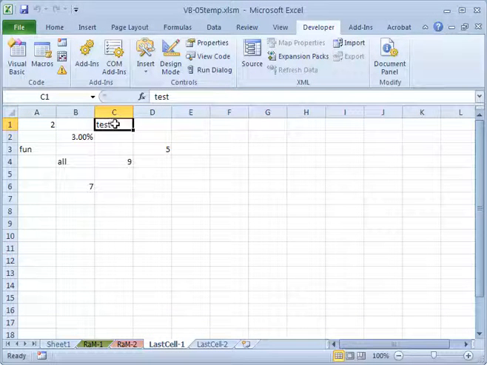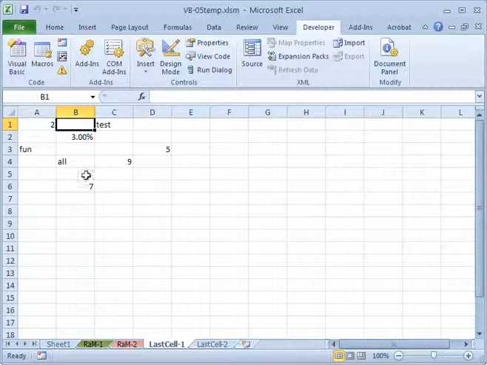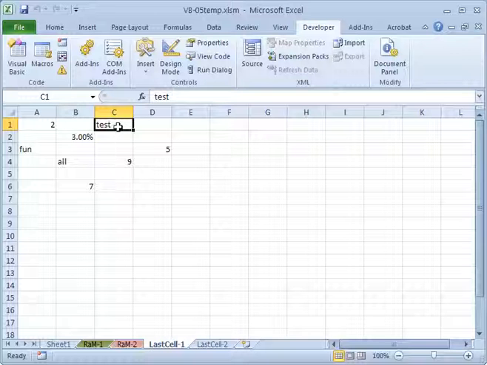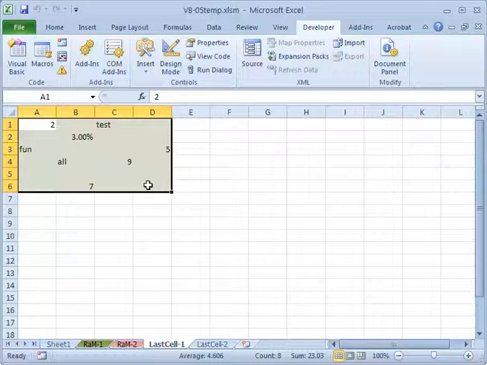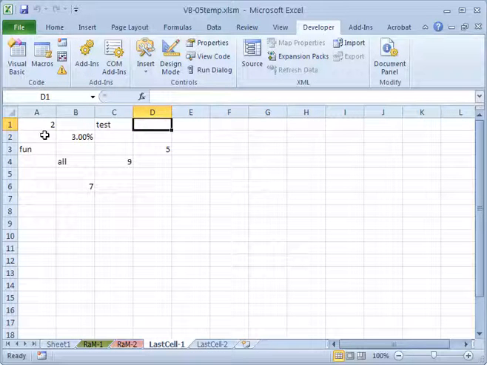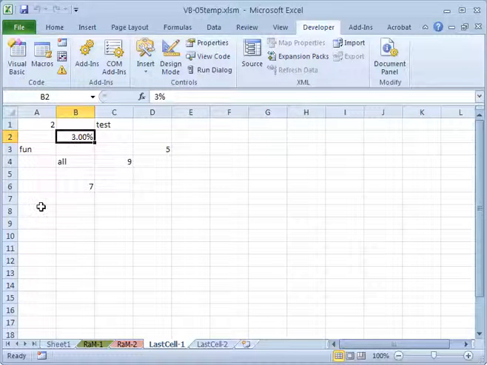But for this, it's not. This is empty, so we are not going to do anything. So automatically we are going to have empty here too. But for that part, it's not empty, but this is not numerical. It's text, right? The string. So we are going to also skip this one too. And it doesn't go to here because our column number should go up to 4, right? Because that's the area that we want to check. So it should go there. It's empty. So skip, empty, skip. Now this is a percentage. So it's numerical and not empty. So we want to do it.